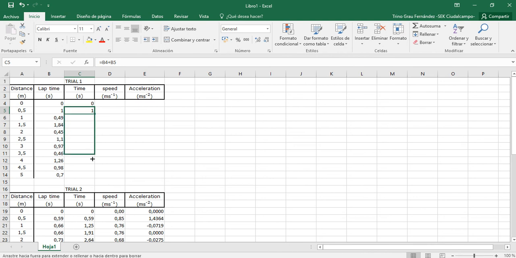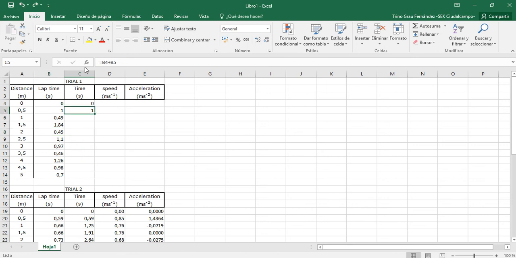You press enter, and then you take this dot here, select it and move it to the end of the column, and the program will calculate the accumulated time for each lap. Sorry, this is a mistake.